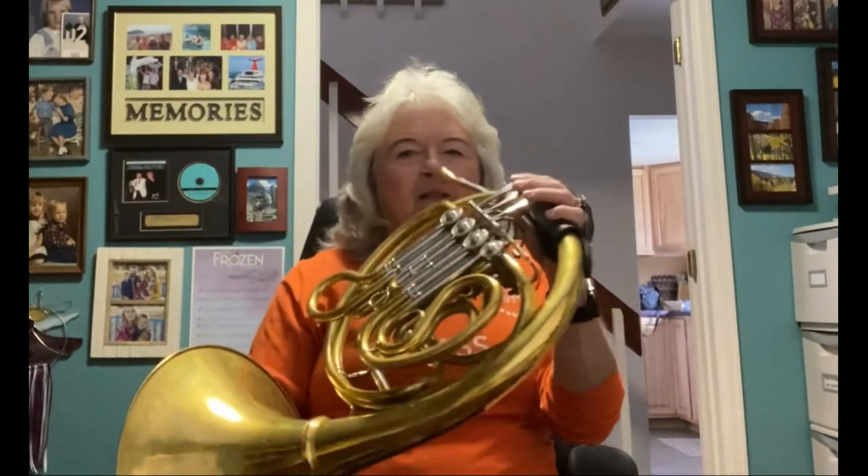To get a sound on the French horn, I have to buzz my lips. This creates a vibration that you need to make any sound. The vibration we create with our lips is a buzz. If we do that into the mouthpiece, it sounds like this. And then if I put my mouthpiece into my French horn, it sounds like this.